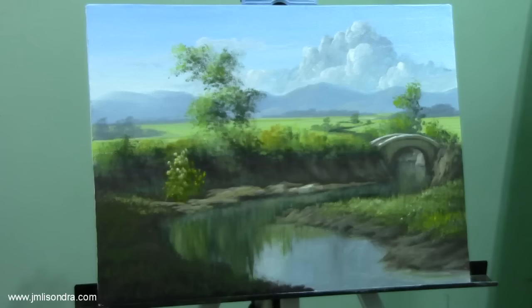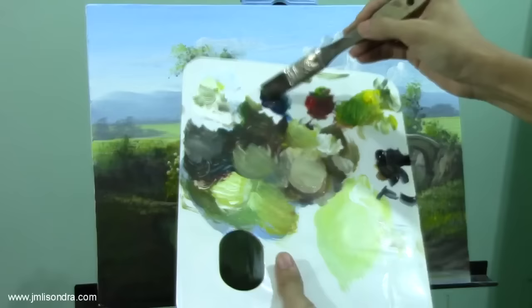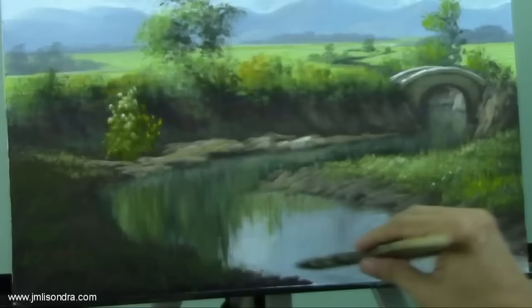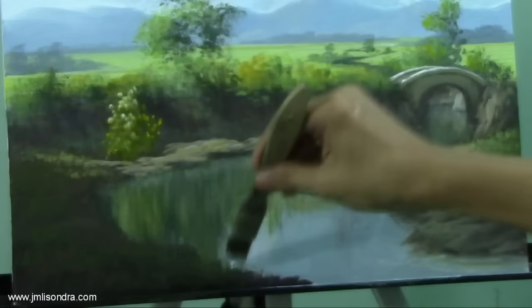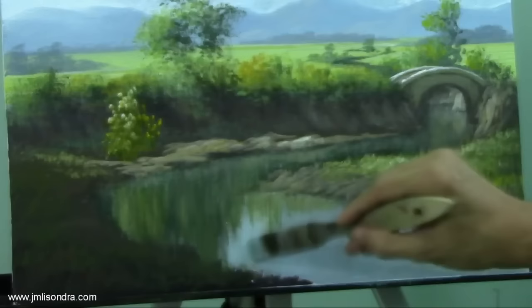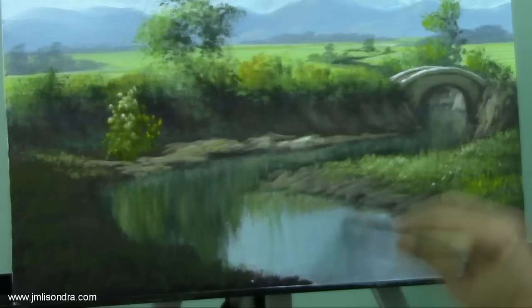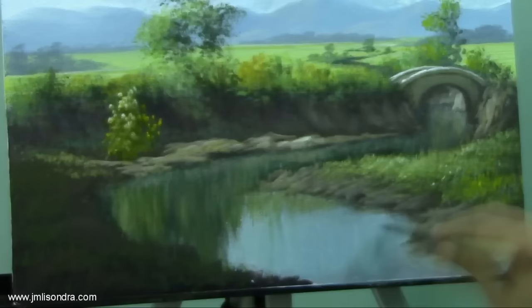Okay, and now I'm gonna fix the sky. So again, I'm gonna use the same brush, guys, and the same color blue. So I'm gonna mix for blue, guys, here and white. Just retouch something. Oh, that's bad. Okay. Some white to make it lighter.